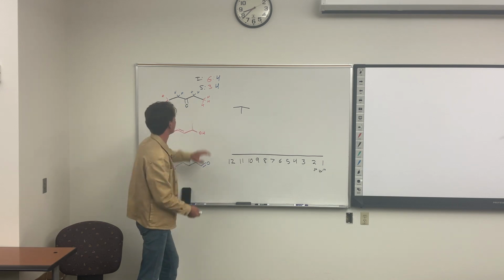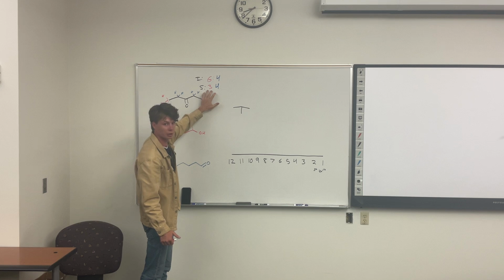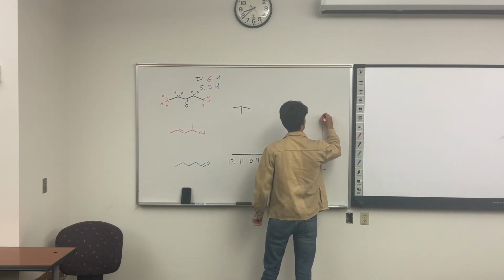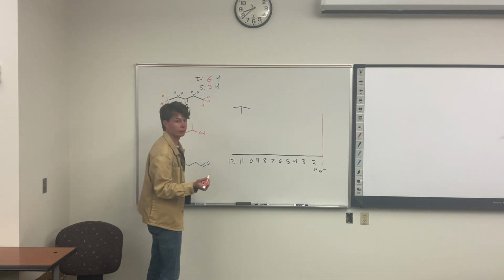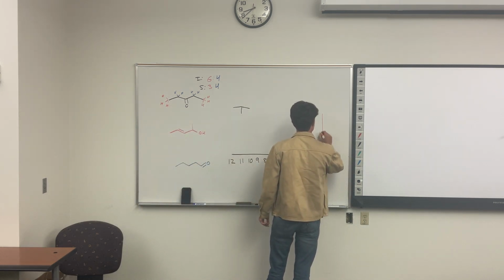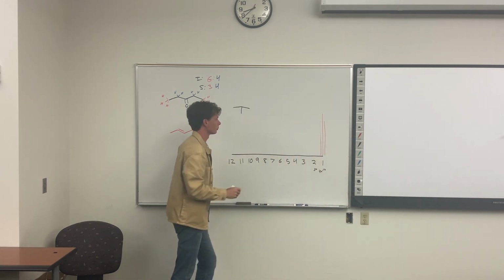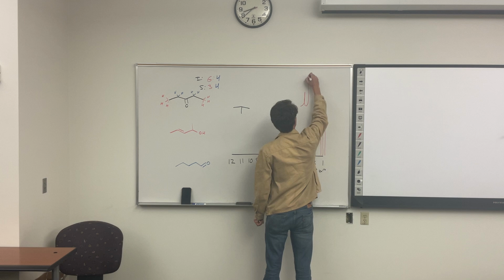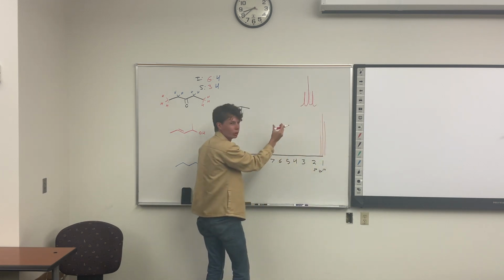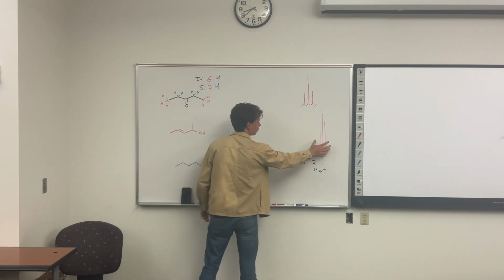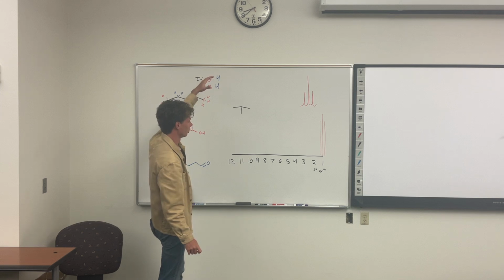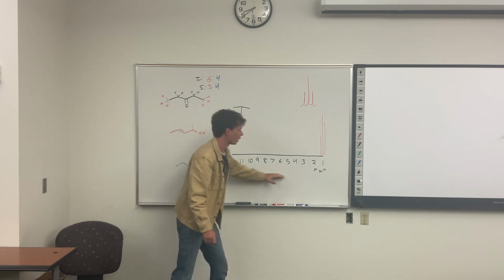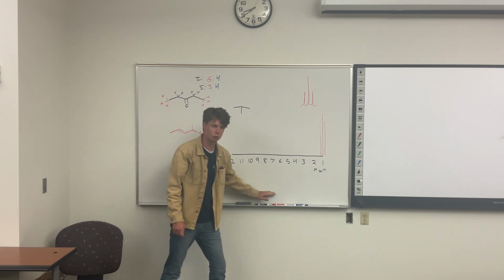So first, I need to draw intensity of 6, split into 3, and it's on a primary carbon, that's going to be right around number 1. So intensity of 6 at number 1, we'll say that's 6 tall. It's all relative. Split into 3. So something like that. You might also see it like this, which is a lot easier to draw, where that's 1 signal and they'll be really close together. But this is good for our use here. Intensity of 6, split into 3 at this position because it's a primary carbon. And where it lies here again depends on the functional group. You will have those memorized. You should not be expected to know that right now.